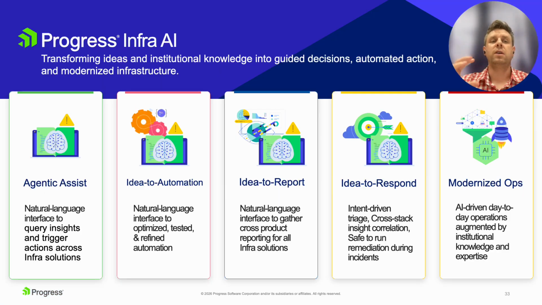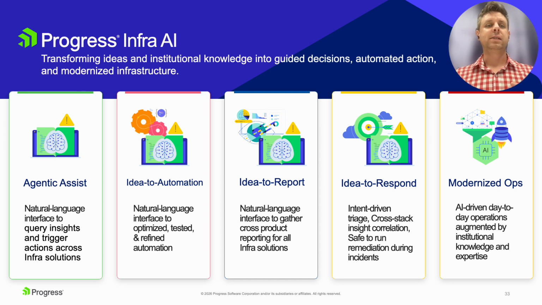And the one more thing I want to talk about today is how we see the future of AI in WhatsUp Gold and in general in the Infra division, where WhatsUp Gold lives in the Progress company. We are evolving our features and capabilities in basically four big areas. The first one is Agentic Assist. We are evolving the natural language interface and adding features and capabilities where you as users can interact with the systems the way you interact with ChatGPT or Claude or other tools.